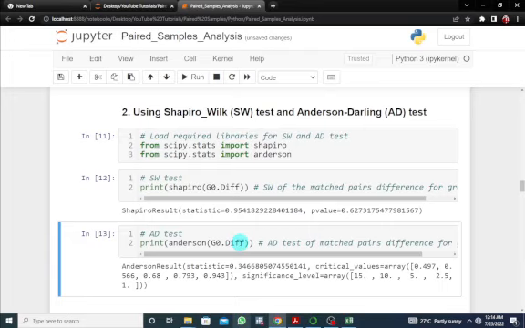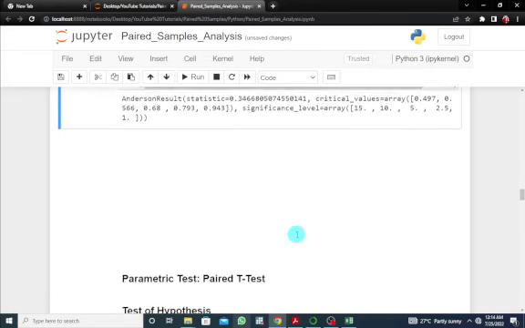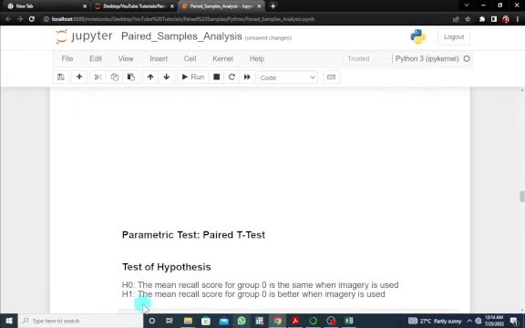Once we know that all the assumptions have been satisfied, we know that we are going to make use of the parametric test, which is basically the paired t-test. Now let me scroll down. We can state the null hypothesis as: the mean recall score for group 0 is the same when imagery is used, and the alternative as: the mean recall score for group 0 is better when imagery is used.